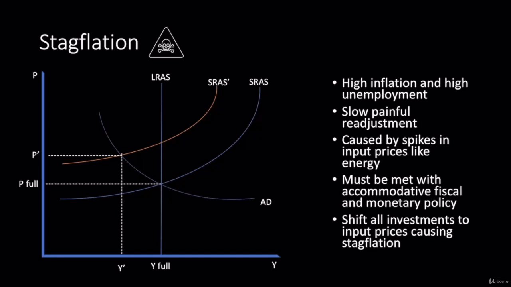It is possible to fix and to remedy the situation, because we know aggregate supply is very slow to adjust in these circumstances. Usually this happens because, let's say, oil prices jump. And if oil prices jump, it affects almost all facets of the economy, of all industries, and costs go up across the board, and companies cannot afford to keep up all the production levels and actually see their profits being eaten away by the cost of inputs. So the only way to fix it in the short run is actually fiscal and monetary measures.